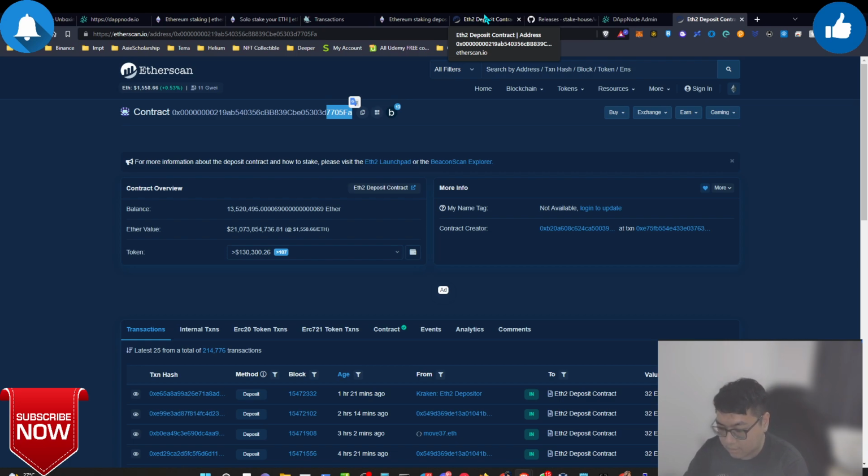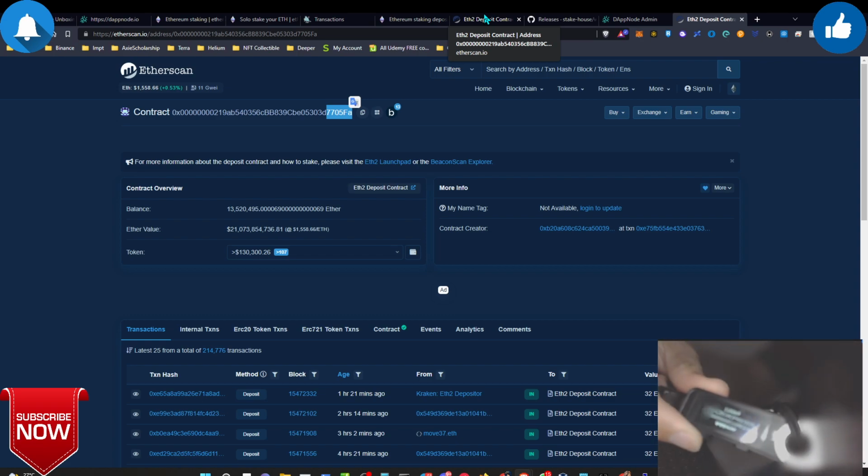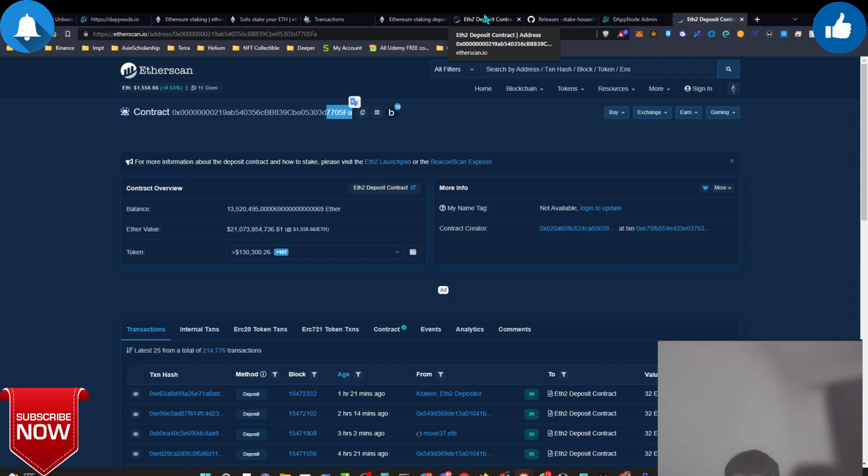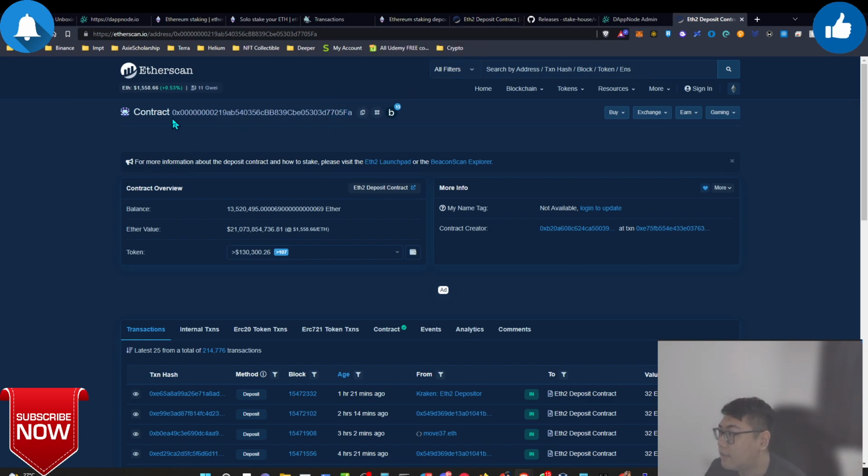So over here on the address page, I'm just gonna show it to you. Don't know if you can see it. I don't think you can see it over here. It is gonna show something like the address, which can't really be shown, so it's okay. So basically you get an idea when you're sending a transaction itself, you will see this address popping up, and from there always check the first. You can't really check the first, so over here check on the 219. So you see a 219, and lastly is a 7705. Okay, confirm that this is the address.